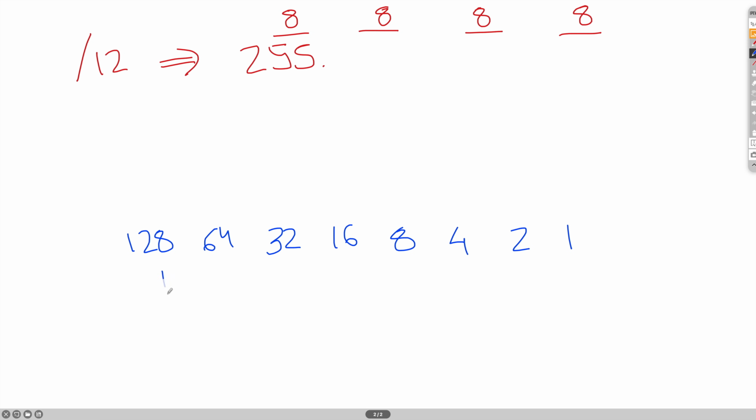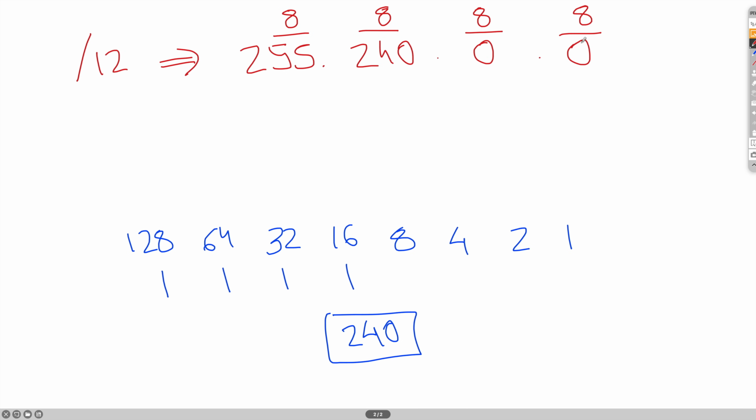So that's 4 bits. 1, 2, 3, 4. That gives us a 240. If you were to add 128 plus 64 plus 32 plus 16, that gives us a value of 240. So we'll place 240 here, and then we'll do 0.0.0. Now that's a subnet mask.